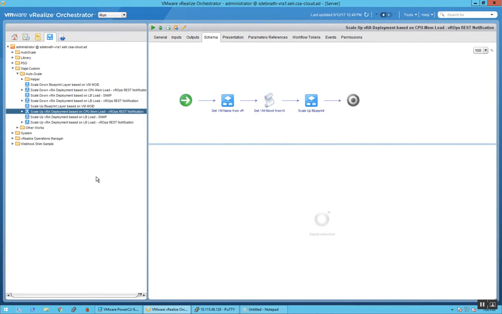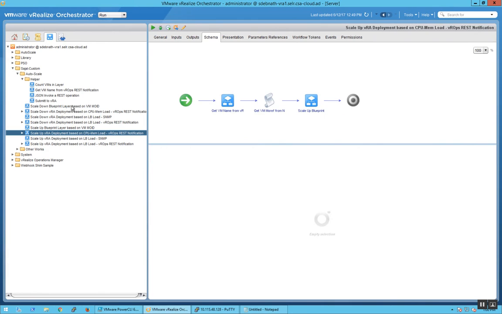Just to showcase, these are the workflows that I have. If you import the package, these are the workflows that you will get, all 8 workflows. I have written workflows to handle SNMP traps and webhook shims both, so you can utilize them as per your requirement. I wrote 4 workflows for each: 2 for CPU and 2 for load balancer.